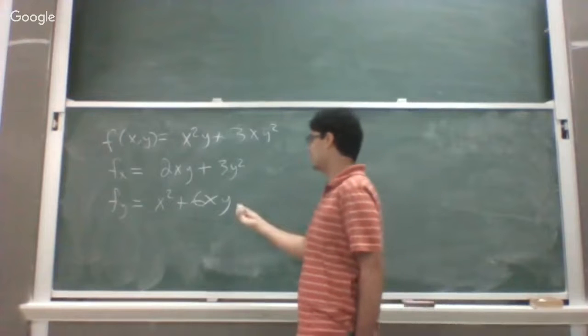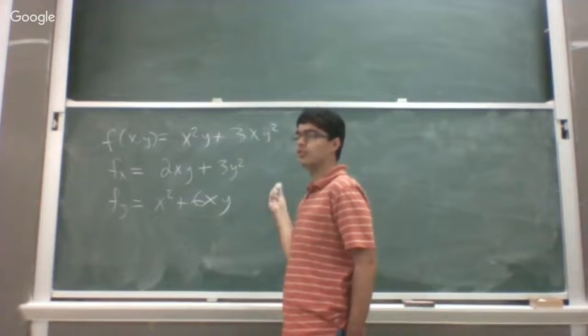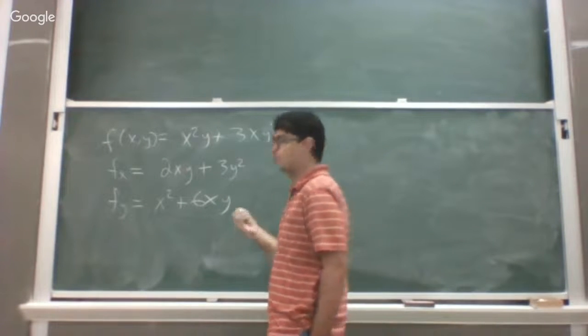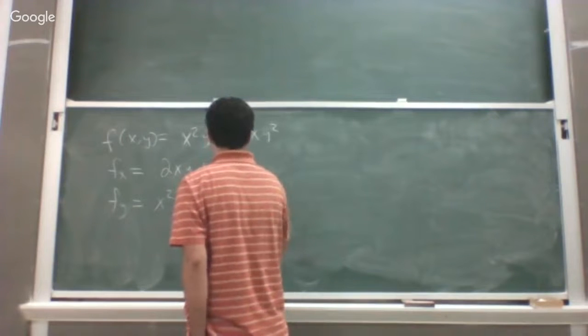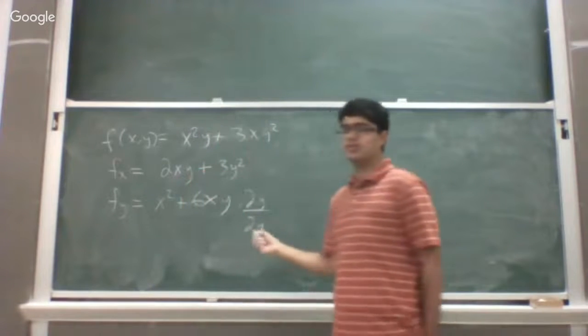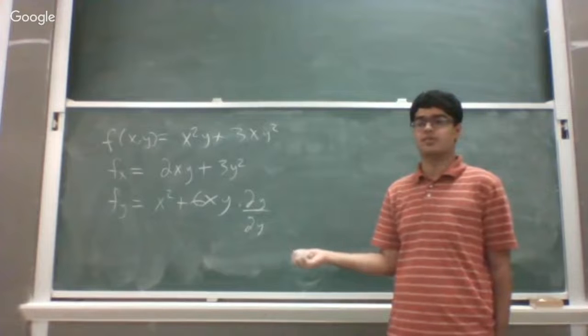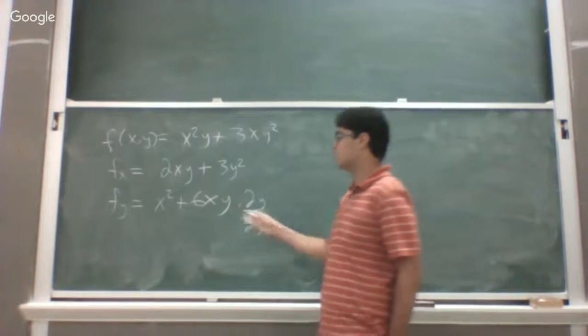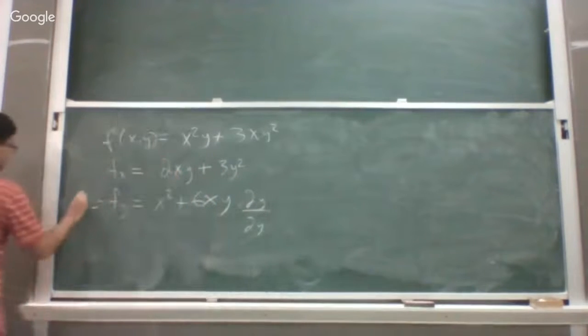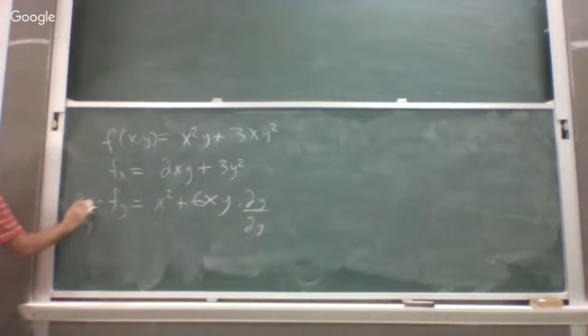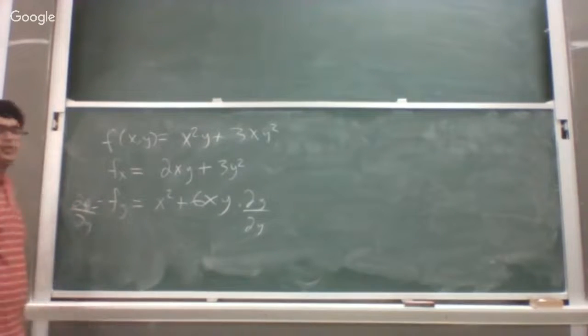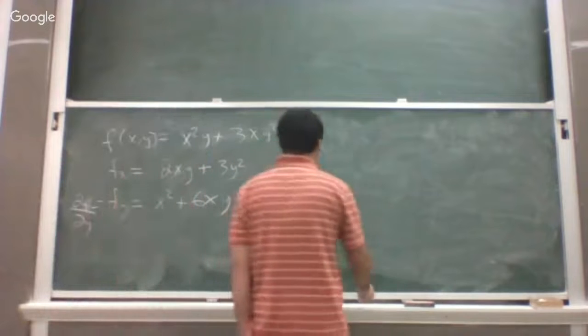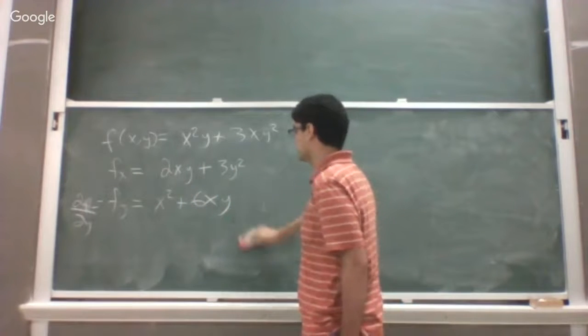Now we don't have y prime here because we're doing it with respect to y, so it's like multiplying this by dy over dy. But could we do it with dx? We took the derivative with respect to y of f, so there is no dx or partial dx in this.